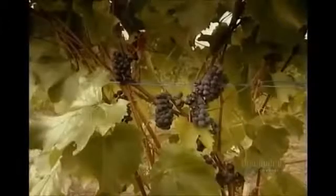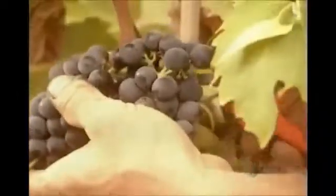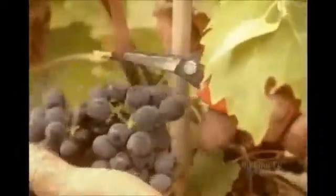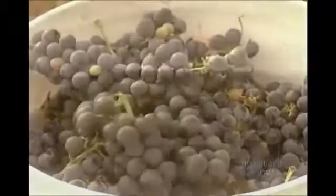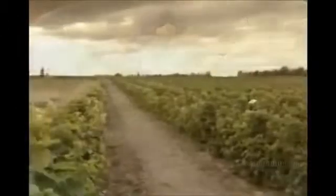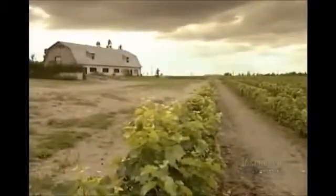The riper the grapes, the sweeter the wine, so growers wait as long as possible before harvesting their crop. Pickers gather grapes by hand, cutting off the bunches with shears to avoid tearing the plant. For red wine, winemakers use the entire red grape, juice, skin, pulp, and even seeds. For white wine, they use just the juice of white grapes.